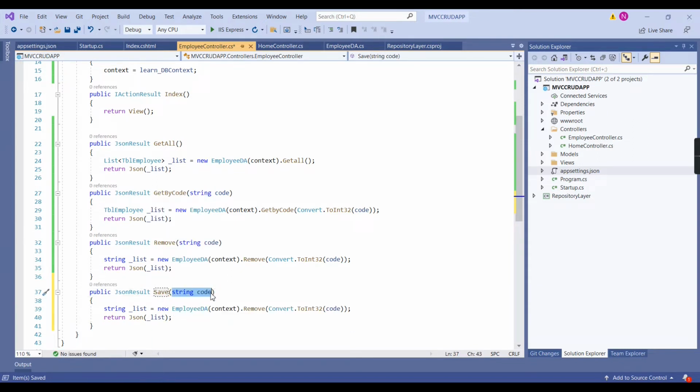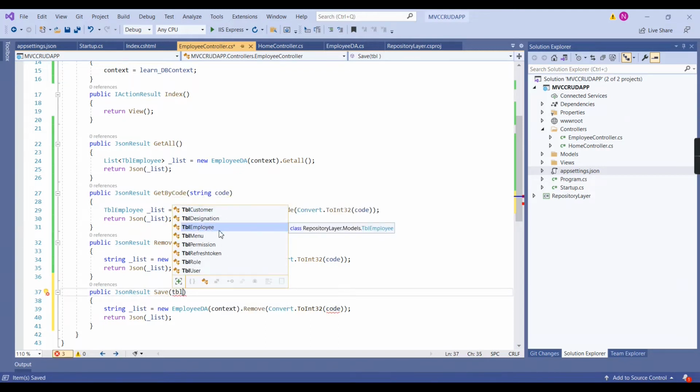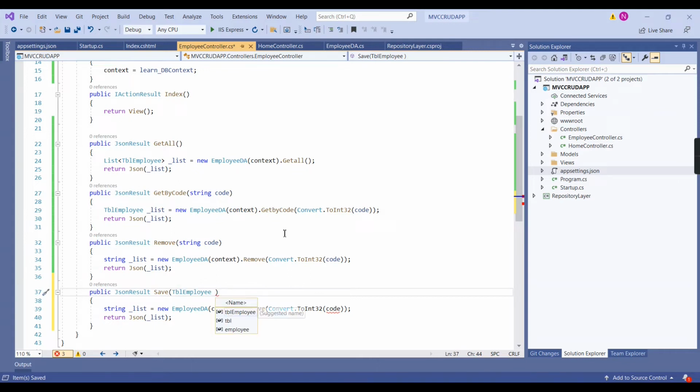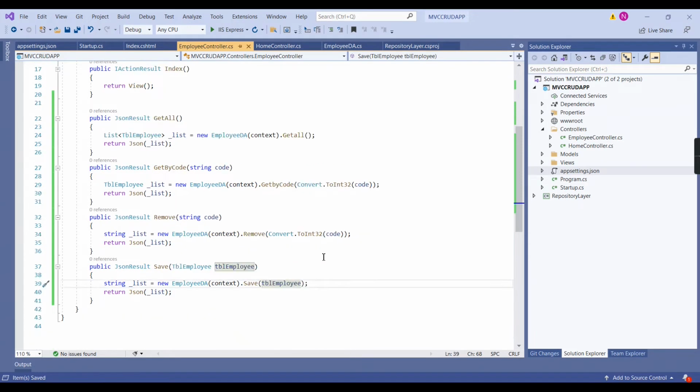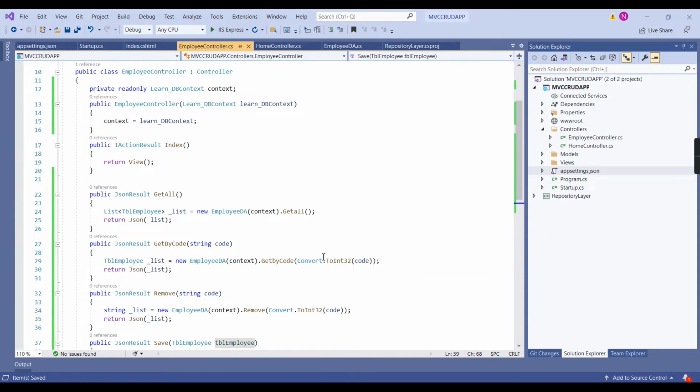For Save, we have the object TableEmployee. So here our method name is Save. Whatever value is coming, we can just pass it here. There is no additional logic required. So we have done our changes.